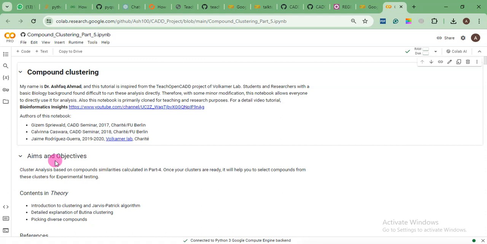So, based on fingerprints or structural similarity between the compounds of the ChEMBL library, we will group those compounds into specific clusters. This is the main aim of this notebook. You need to connect here, and I'm already connected.